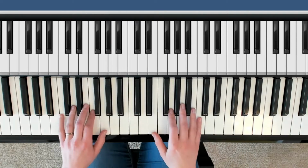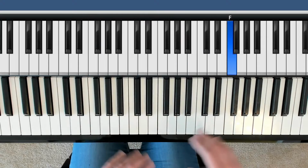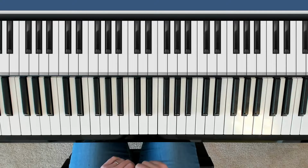And notice that I'm still keeping my wrist in a nice pulse where I'm down on the first beat and up on the third beat for each of these. It's good to keep a flexible wrist. If your wrist stiffens up, you're going to have a hard time speeding it up, and it'll probably sound sloppy.